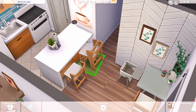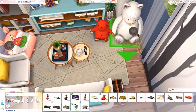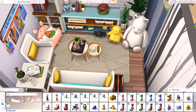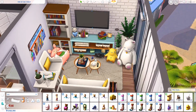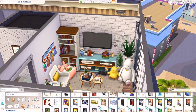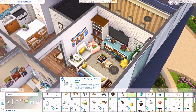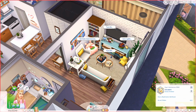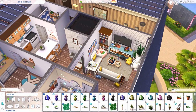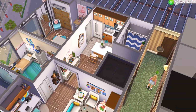And the other one is that you need a potty. So I decided to, despite that it's like 2x3, it's a very small bathroom, I still wanted the potty to be in the bathroom instead of in the toddler's bedroom. I just don't like the thought of having a potty in your bedroom. Even though I've done that in the past, it kind of hit me at some point that there'd be a smelly potty in the bedroom. I don't like that, so from that point on I put it in the bathroom instead of in the bedroom. But yeah, somehow we managed to fit it in there as well. And we are about done.